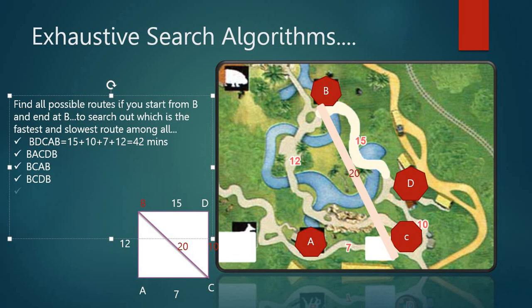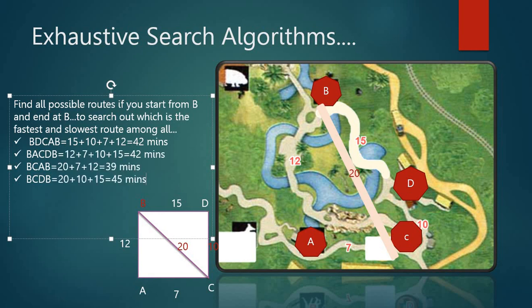We have to start from B and end at B. So these are all the possible routes I can find. Comment down below if you can find more.